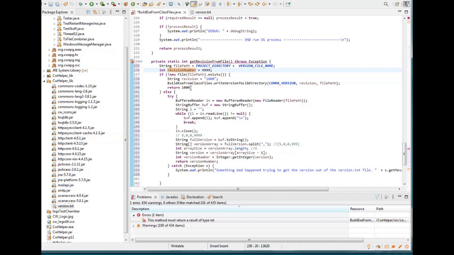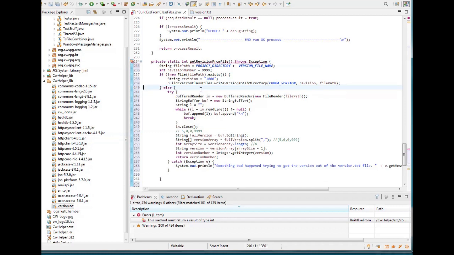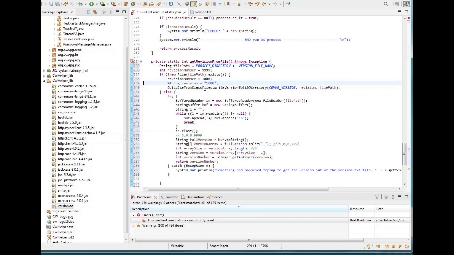In fact, let's do this. Let's not return from in here. That's kind of harder to read. So revision number equals 1000. Oops.